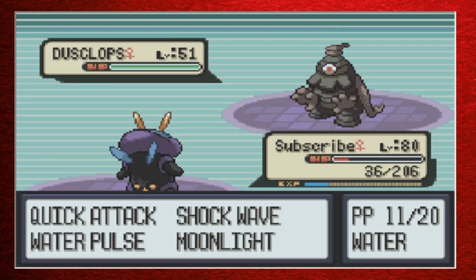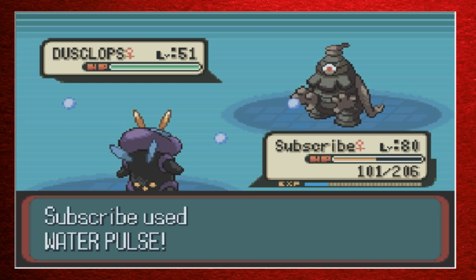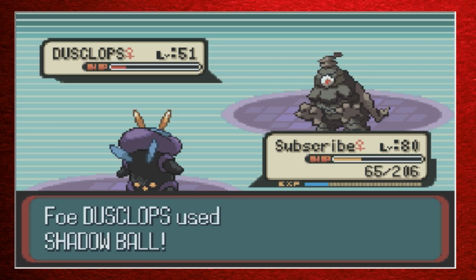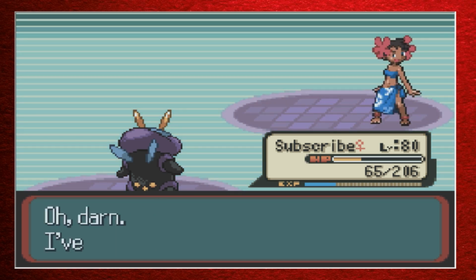Next up she sends out her Dusclops, and with Dusclops I get super lucky hitting Confusion on the second Water Pulse, and then eventually I take it out with a few more Water Pulses, and it hit itself once in Confusion, and also got a critical. I don't think the critical really mattered, but I like to mention it anyway. And with that we have defeated Phoebe, the second Elite Four member.